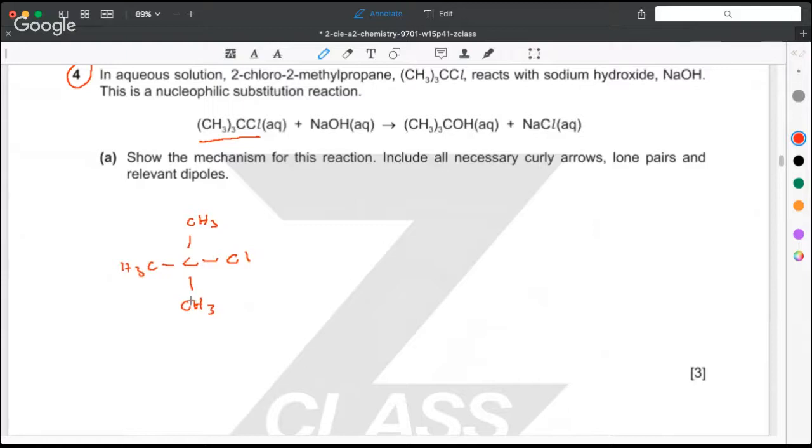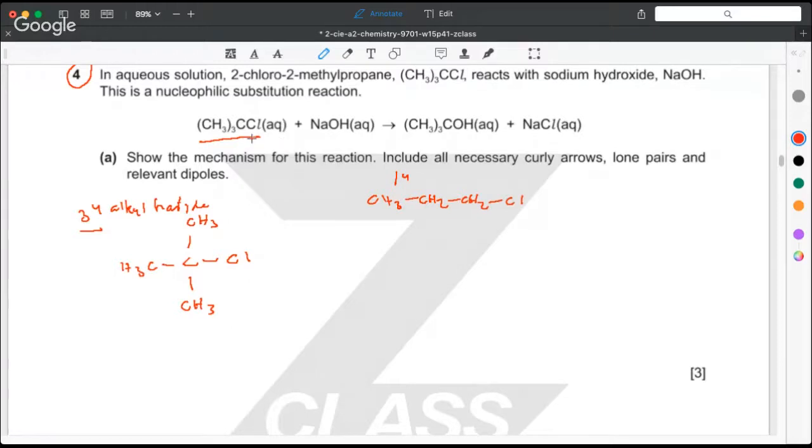Yes, that's what you've got, isn't it? And that is a tertiary alkyl halide. Okay, tertiary. If you had a primary, it would be something like this, wouldn't it? Just a straight chain alkane and a halide at the end. So that's a primary. Okay, but we're talking about a tertiary here.